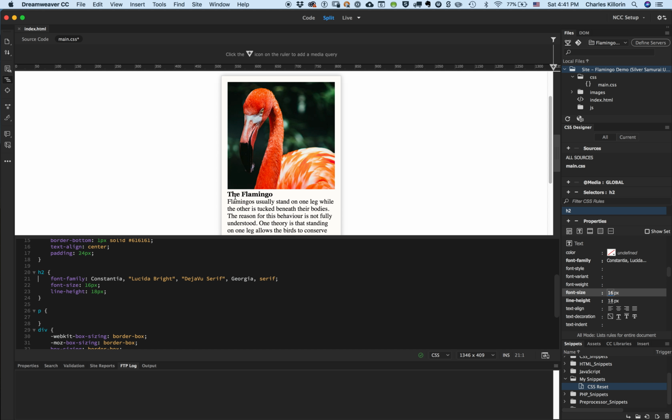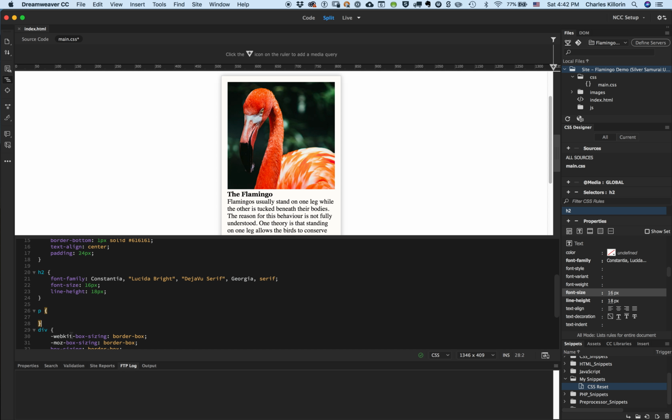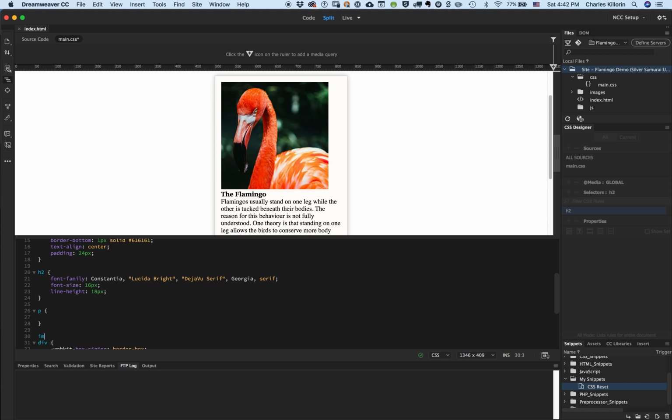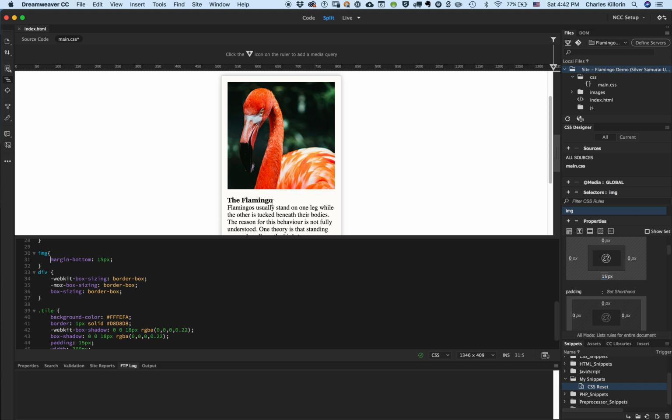All right. You notice that that's smashed up a little too tight to that image, and that's because there's no margin there. So we've got a margin going around our image here, which is the same as here, right? It says height of 16, but remember we changed this to 15, so let's make it the same. Flip back to Dreamweaver. We got to add our image. Let's go after the P tag, type IMG, curly brace, done. Let's go back over here to our CSS designer and let's set our bottom margin on that image to 15. That gives us our space.